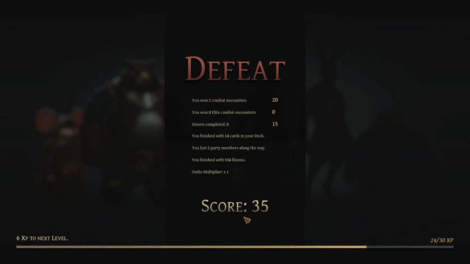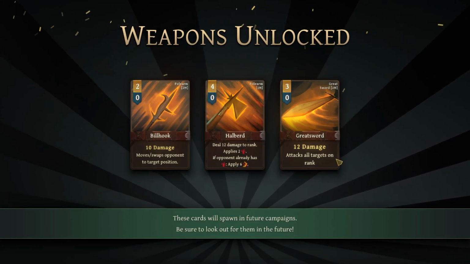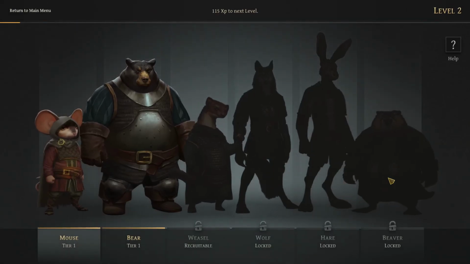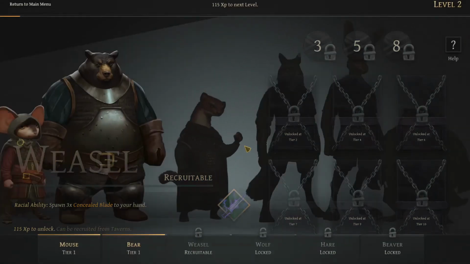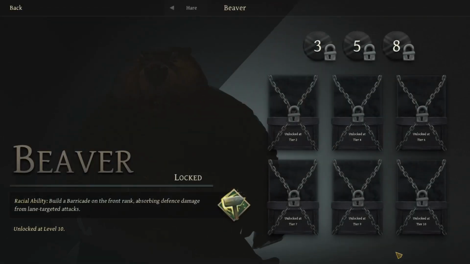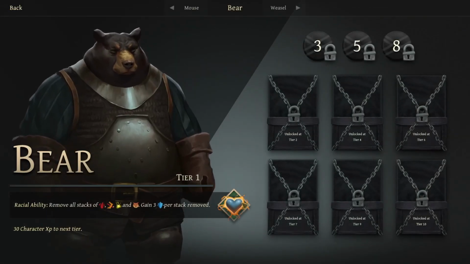I won 2 combat experiences. I completed 0 streets. I finished with 14 cards in my deck. I lost 2 party members. I finished with some money. Okay. Well, fascinating. I did unlock some weapons. I got a bill hook, a halberd, a greatsword. These cards will spawn in future campaigns. Be sure to look out for them in the future. I have not unlocked the weasel. Can be recruited from taverns, which I've not seen. The wolf, the hare, and the beaver are all people who I assume I can unlock at some point. But we haven't done that yet.